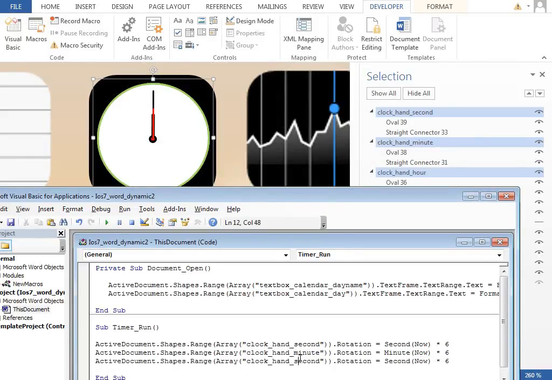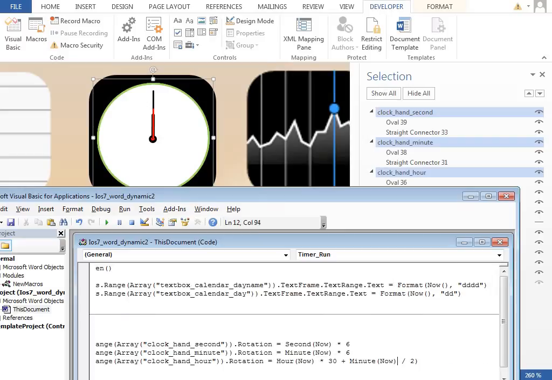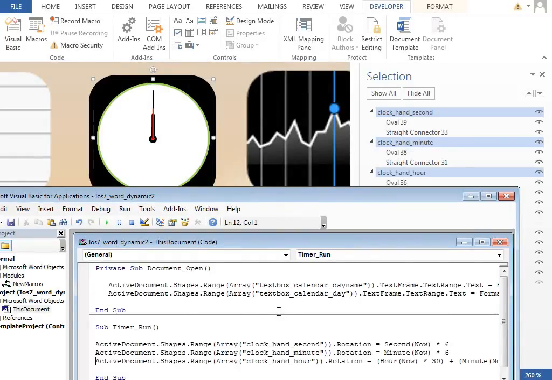And one more time for hour. But in here we need to multiply it by 30 because we only have 12 hours. And to make the movement smooth, we will also add a little bit from the minute. You can see that one tick mark of hour is 30 and minute is 60, so we'll divide it by 2. Adding a few brackets should not hurt. So just in case, I will add a few brackets, and we have some code.